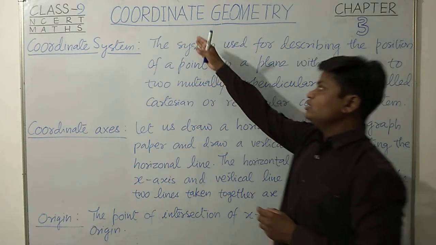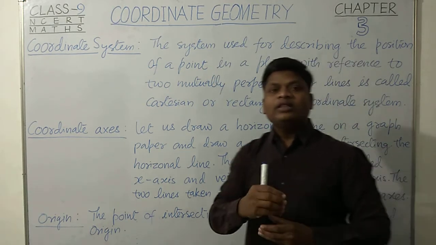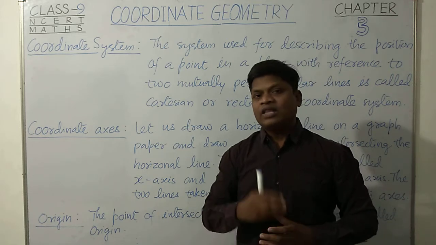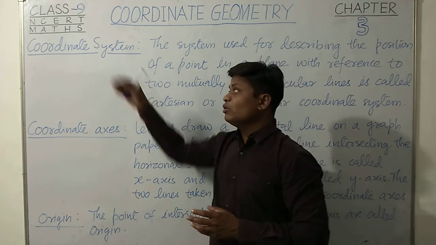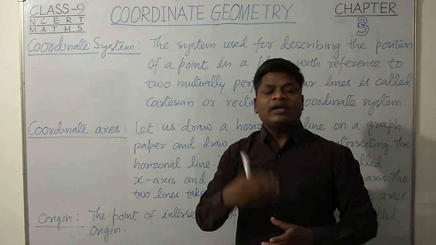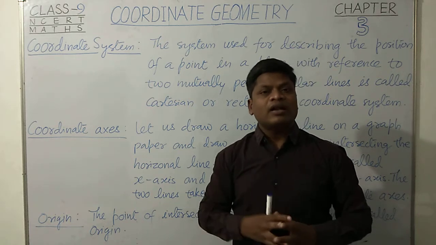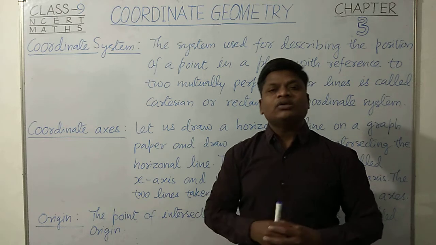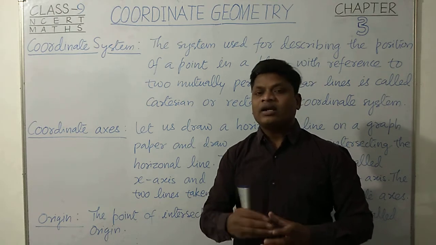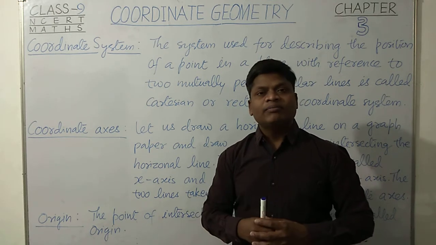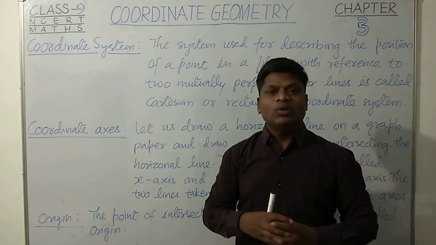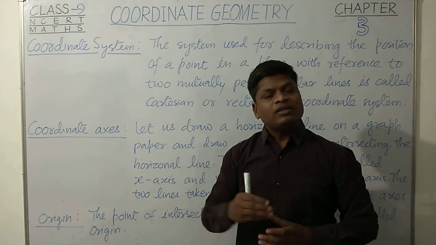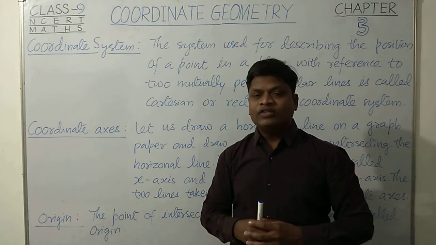As you know, this is part of geometry. So in this chapter we will learn the introduction part, how to draw the graph and the coordinate, and that system is known as the coordinate system. And in the next topic we will see the Cartesian system, and then how to point out the coordinates on the axis, or we can say the Cartesian planes, right? Cartesian system में किसी भी कोऑर्डिनेट को किस तरीके से लोकेट करना है, to find the position of that point in the Cartesian plane, that we will learn in the further part of this chapter.